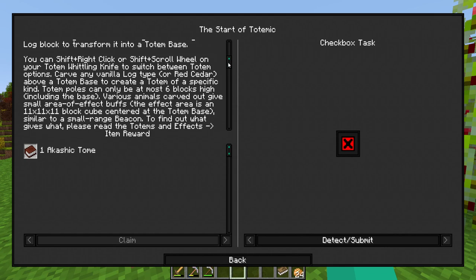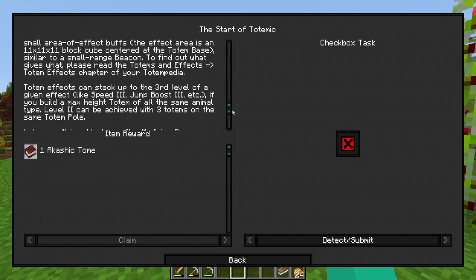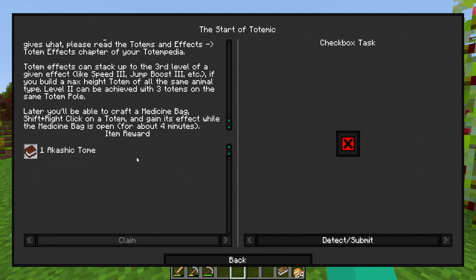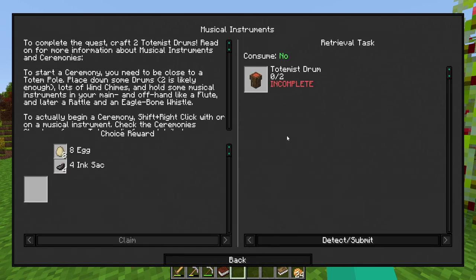So basically, you get different effects for different totem kinds for the effects, which we will find out with this Akashic Tome. So we'll go ahead and start this. Let's see, claim this. All right, so the first thing that we need to make is a totemist drum.